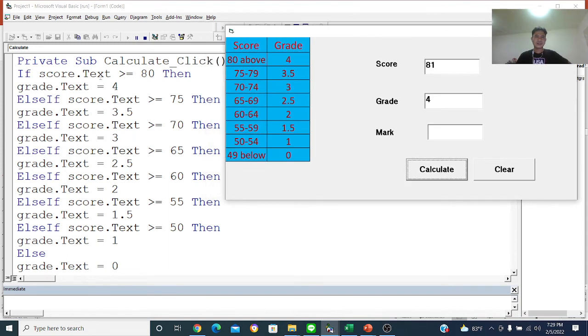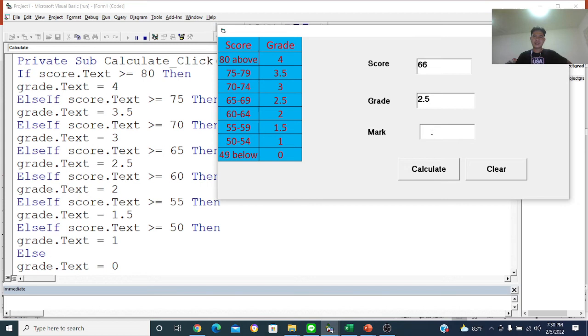You can see, if score.text is greater than or equal to 80, the grade is 4. How about if score.text is 66? When we click calculate, the grade is 2.5. So you can see greater than or equal to 65, 65, 66, 67, 68, 69, the grade is 2.5.